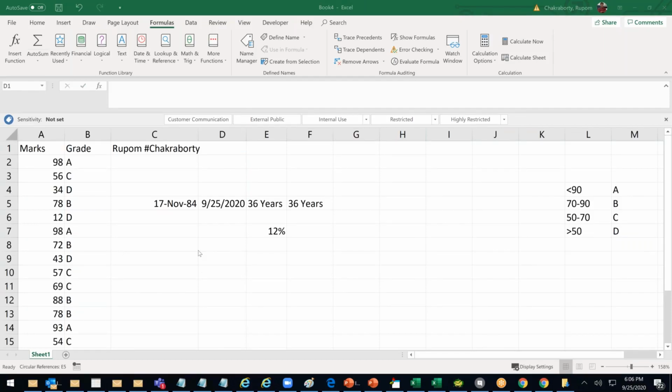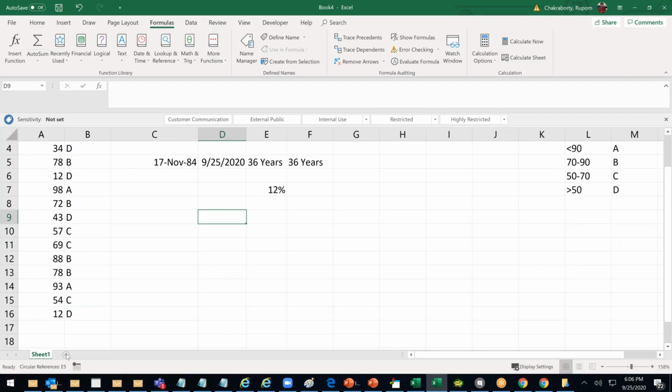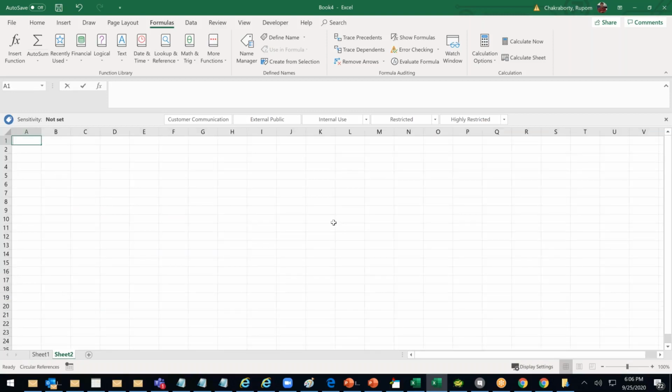Anybody has any questions? If you want to insert the country code with the mobile number from the drop-down list, do we need to do that from the programming, or can we do it from here itself? You have a drop-down box, no? If you have a drop-down box, you want to get the list of the country codes, do we need to write any formula there?